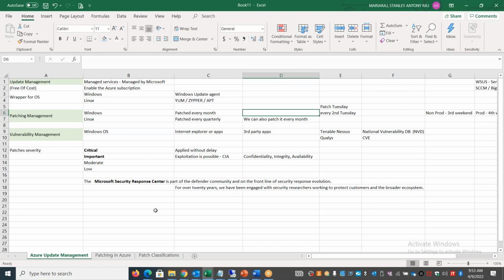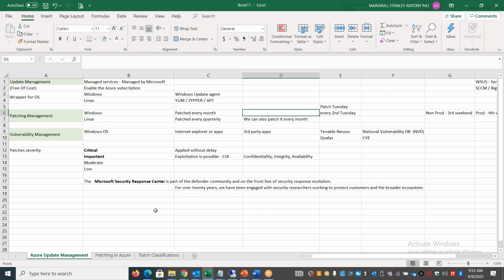So as of now, we are sticking to every month's second Tuesday, right? Coming to 2022 with hot patching, we no longer need to wait until every second Tuesday, right? Yeah, that is a very good point. It will be changed. We only stick to it for reboots. Yeah, it is a new way of handling things.